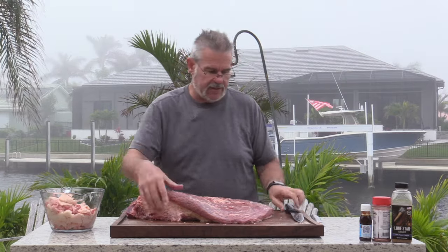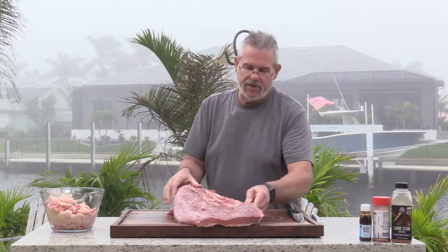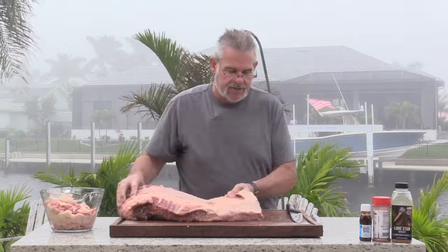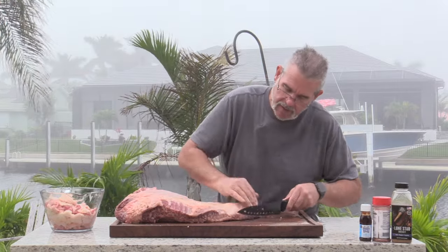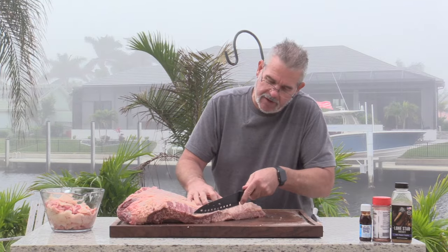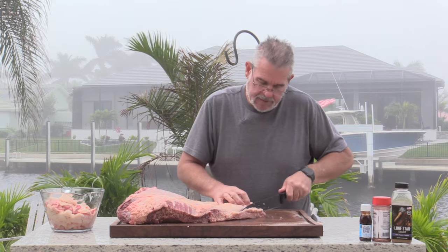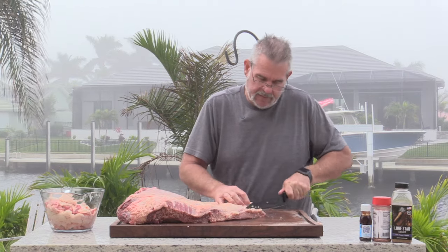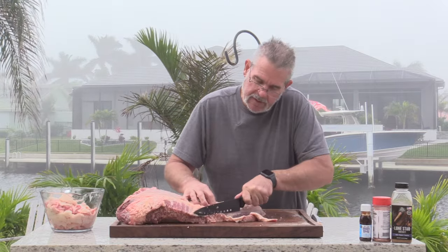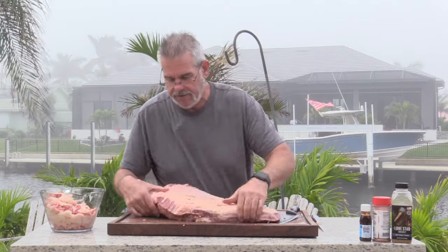We're just rounding that off like this. I get this edge nice and cleaned up over here. And I'm going to do the same thing on this side because I have a bit of a unique edge there. Let's see, I'm going to flip it over so I can cut it a little bit easier. I'm trying to do this so you can see it on camera too. Now, the beauty of this is you can shape the meat the way you want when you go to take your slice. There we go. Again, nice shape to it.